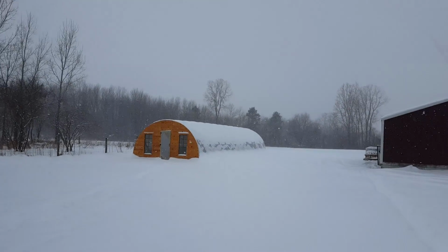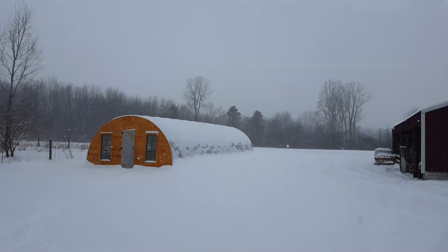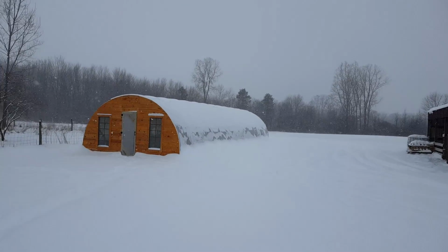Well, this is a much better picture than the last time we got a big snow. It's holding up great.